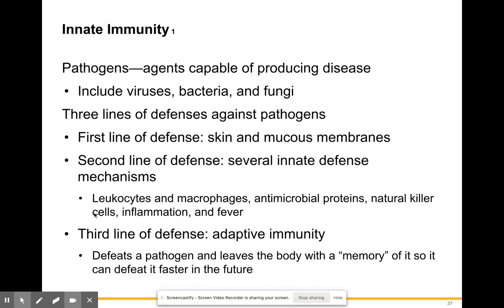Let's say that all of those secondary lines of defense aren't successful in ridding your body of the pathogen. This happens. Sometimes you get sick. You don't get sick very often, knock on wood. Normal, healthy human beings typically get sick maybe three times a year. If you get sick more than three or four times a year, you might think about changing your lifestyle or getting checked out for an allergy or something like that. But for the most part, people are fairly healthy for most of the year.